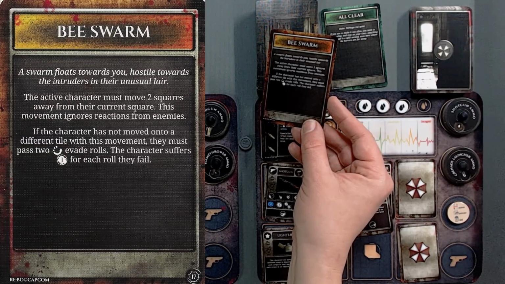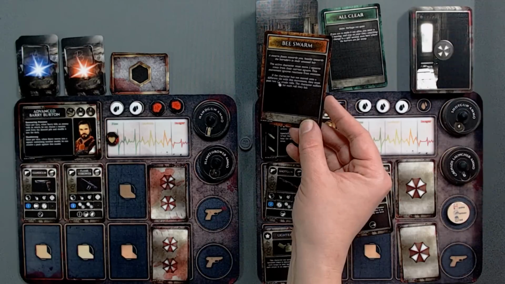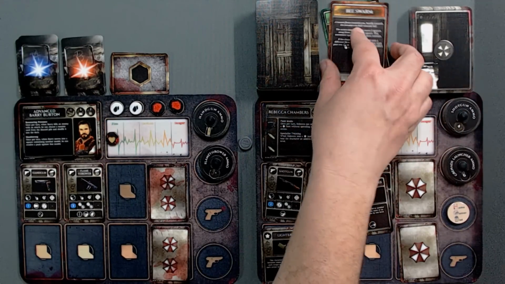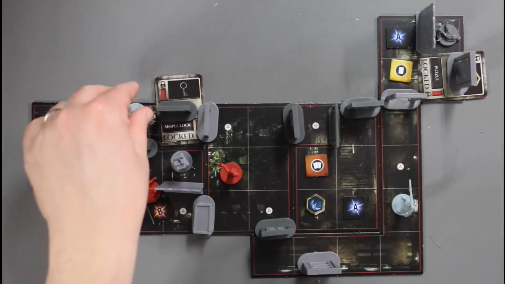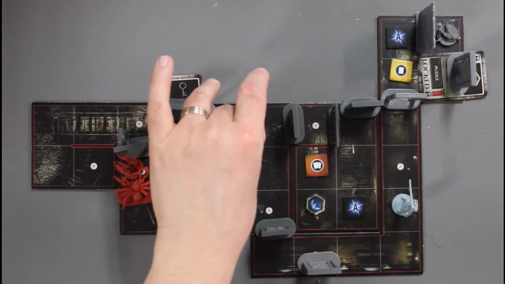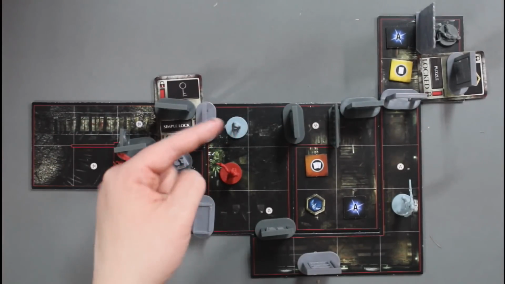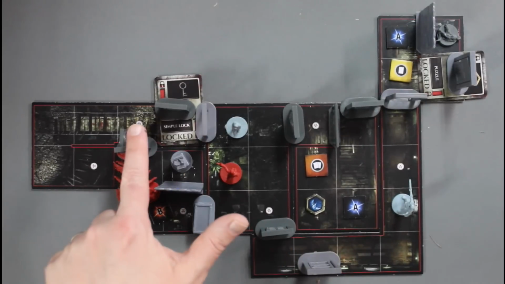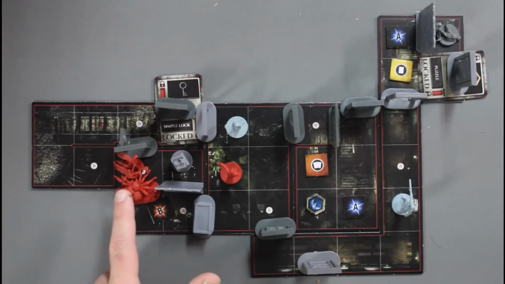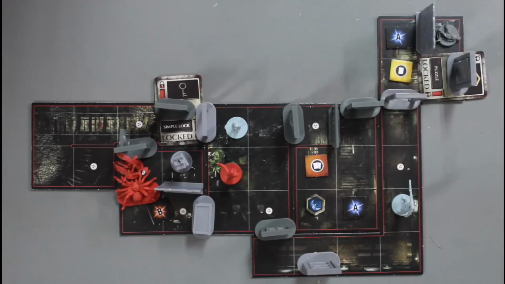If the character does not move onto a different tile, they must pass 2 medium evade rolls. Oh, jeez. All right, that's fine. So she's got to move 2 in order to not do those rolls. So we're actually going to go 1, 2. It said I can do any way I want in any direction, so that's fine. We'd move over that way. All restrictions and everything, that's fine, because I can still go 1, 2 moving back and then start unloading my grenade launcher. I just would lose 2 turns on her round anyway, but it is what it is.